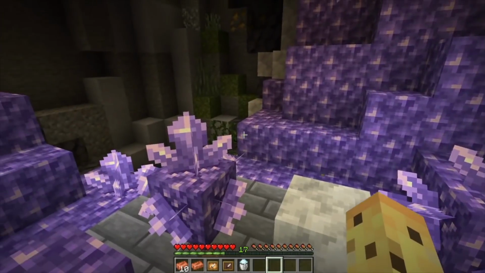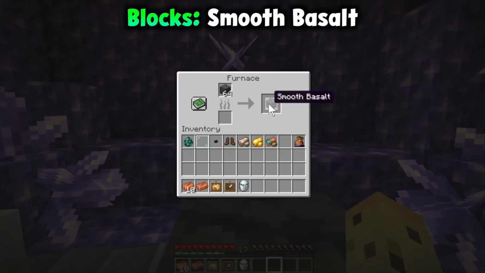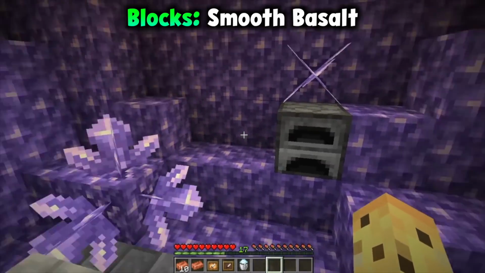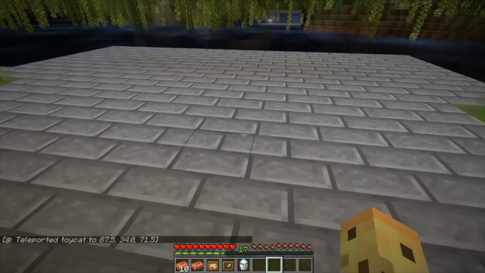Also, found around these places, this one wasn't on the confirmed list as best I could tell, but it is something that's likely to come with it. Basalt can be smelted to make smooth basalt, a brand new part of this update. Again, it'd be weird not to have that, but we'll assume for now that it will be in there. So anyway, let's head back to the next set of blocks, because this is really interesting.